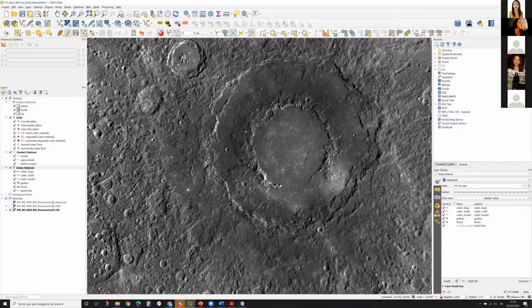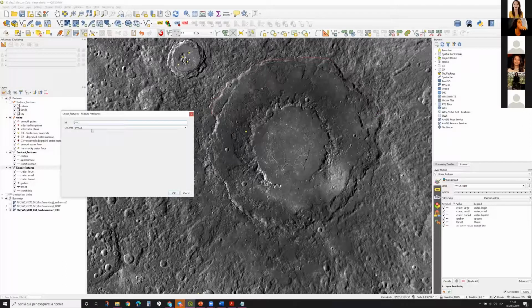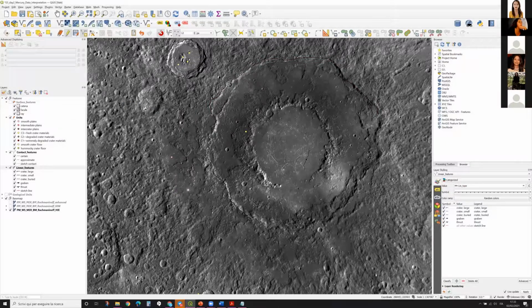And actually, I have another question. If we are not sure about the crater floor limit, can we still draw it with just continued line? You can draw with approximate contact. If you're not sure, you use the approximate contact.